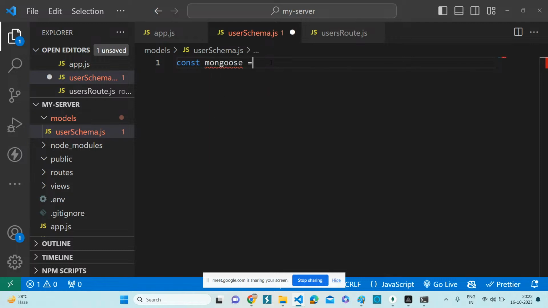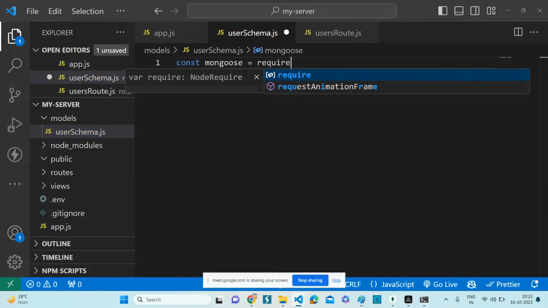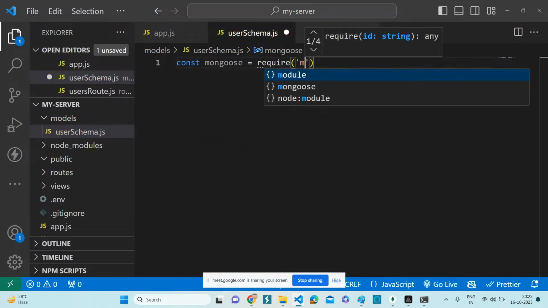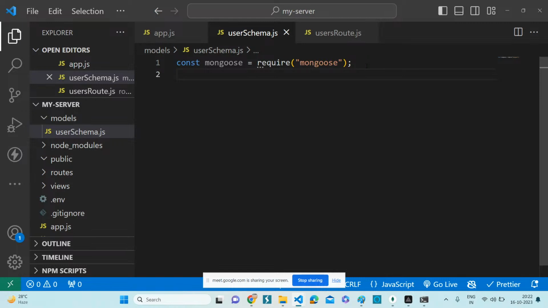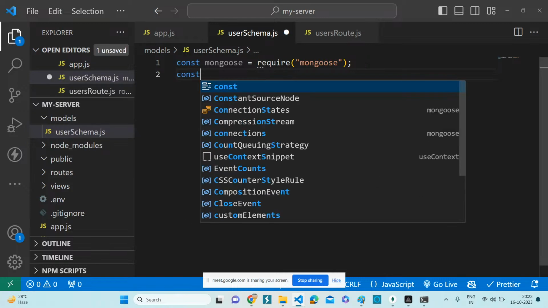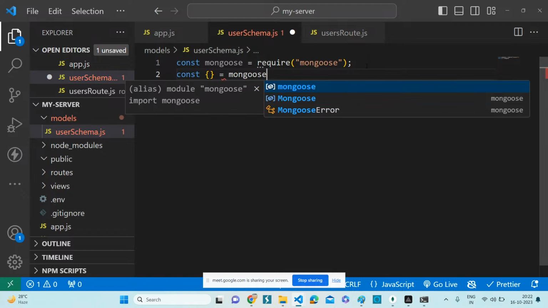So mongoose equal to require mongoose, because this mongoose package will provide us a way to create a schema and model. We need to follow some typical syntax here, and import a few important things from mongoose.